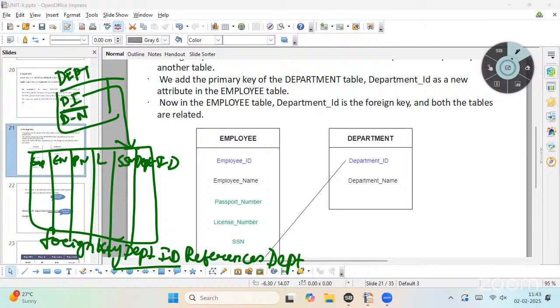So now tell me, what is primary key? It should satisfy two conditions. It should not be null or empty. It should have unique values. What is candidate key? Except primary key, in the table, all the keys are considered as a candidate key. Third one, what is super key? Superset of candidate key. Okay, is it clear? Next, what is the fourth one? What is foreign key? Other table. Yes or no? Next.